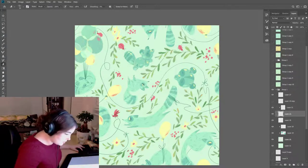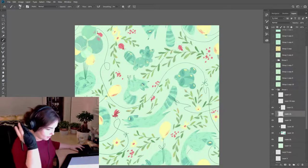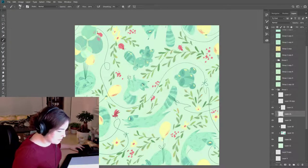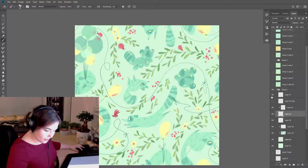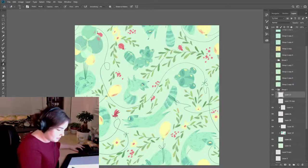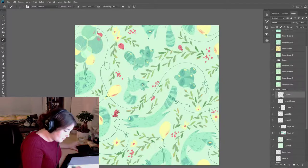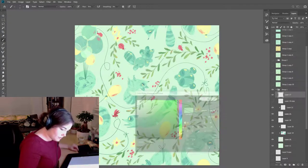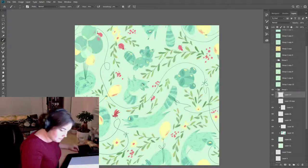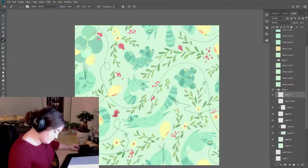Cool, cool. Looking good. Oh, there was that one that was too close to the balloon. Uncomfortably close. Get out of here. Knock it back. Knock it right back. Alrighty. Yeah, cool. We're looking good, guys. Let us do a liney bit right here. Don't know what color that is, so I'm just going to try to select something. It's not dark enough. Boom, boom, boom.